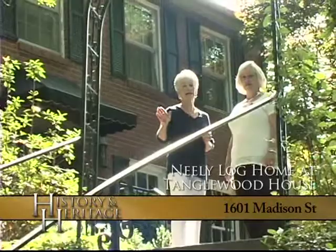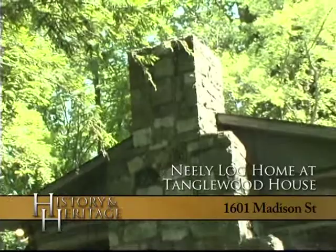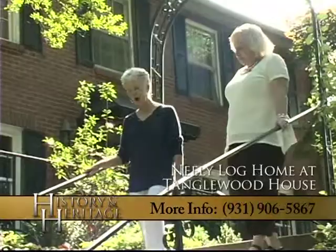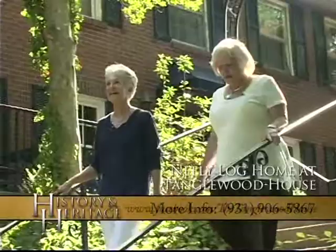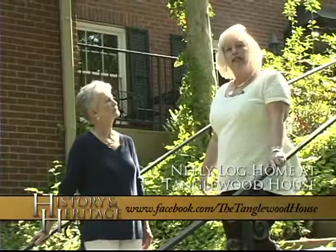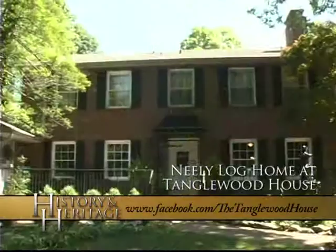Welcome back. We are just about to take a look at a cabin that really didn't start out here — it started out in Nashville. So I'm looking at this cabin and it looks to me like it was always here. Tell us, how did it get here to Tanglewood House? It's a very interesting story and it begins with a lady that had this business years ago: Phyla Hall. Phyla Hall is very much woven into the fabric of Clarksville. She loved the pioneer's tenacity and had a real love for log cabins. She had someone she knew, Mutt Williams, who called her one day and said there's a log cabin they're about to take down in the Nashville area — are you interested? So she said yes.